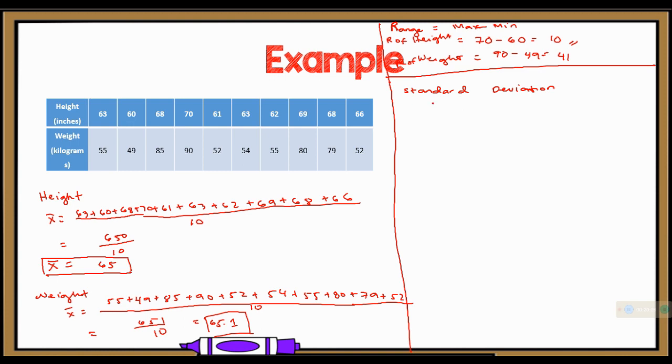Kaya ngayon, puntahan naman natin si standard deviation. Although, sabi ko kanina, it is okay to settle with the range for the height. For the sake of example, i-compute na rin natin yung standard deviation ni height. Okay? Alright. So, do you still remember the formula for the standard deviation? We have two formulas for the standard deviation. One is for the population and the other is for the sample.